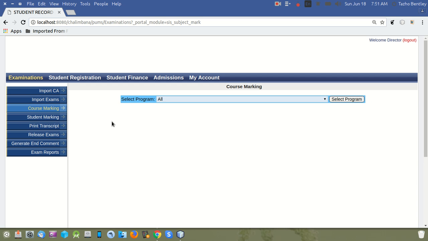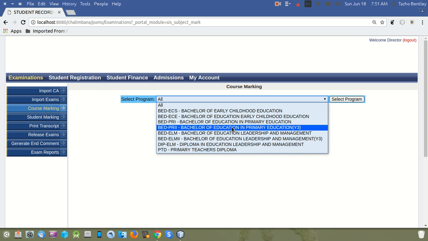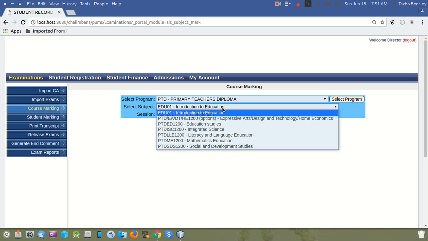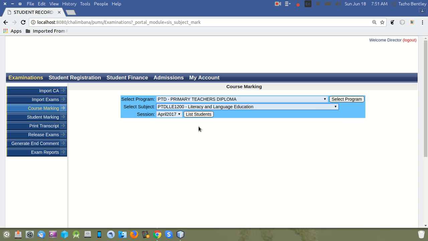Then course marking, which is the same as subject marking. This one just shows you the changes that have been made for a particular course, and I must emphasize that this one just shows you how the final grades of the students are in relation to this course, only to this course. It won't show for the other courses. So the course marking gets the CA, gets the exam results, combines the two and eventually gives a grade on how students fared in that particular course.